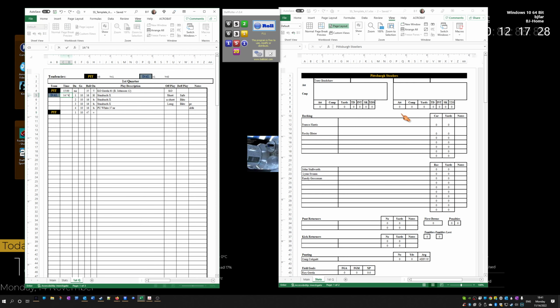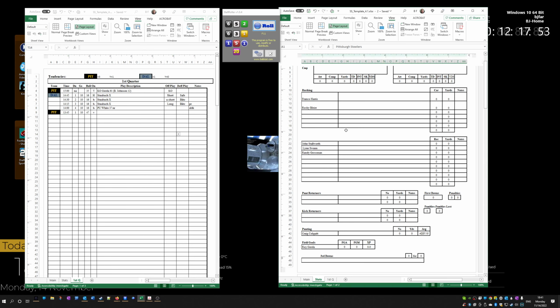Okay, and now like I said, I have this where I could just click it like I do these over here, but I found out that I can type it out faster than I can scroll through it. So now I'll show you how I do my stats.